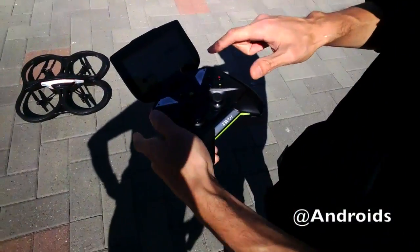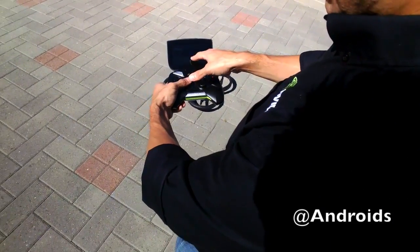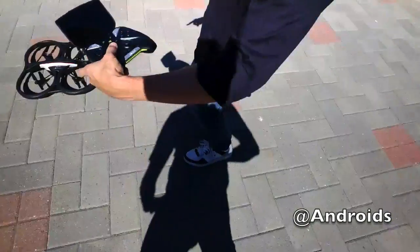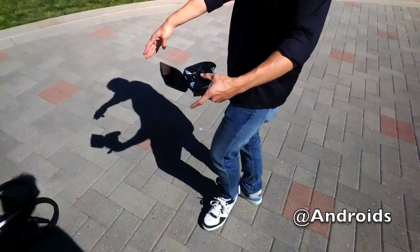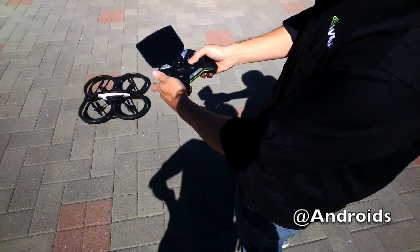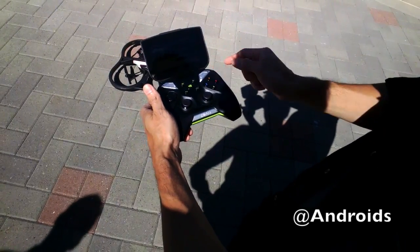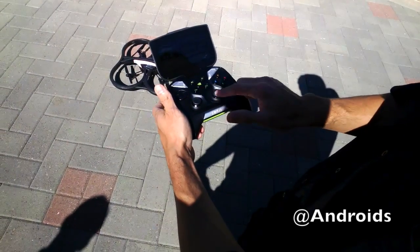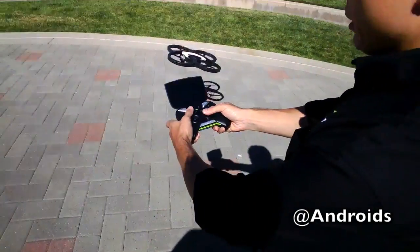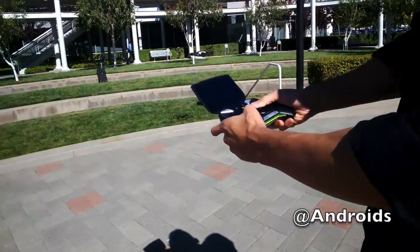With a quick tap I'll fire up the app. We're going to use these joysticks to control it. What you're seeing is a live video feed from the drone — you can see my foot kicking over there. I'll use the left joystick to control pitch and tilt, and the right joystick to control altitude up and down, and yaw — spinning side to side. I'm going to hit that to take off and engage. Step away a little bit; the wind is kind of taking it away.